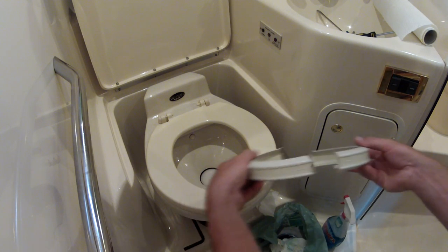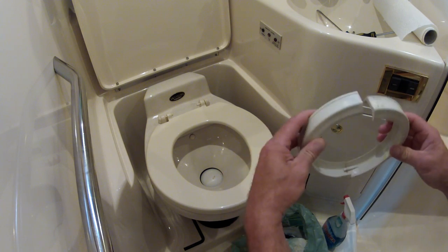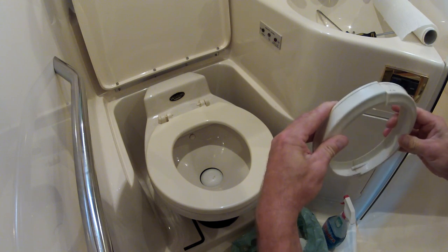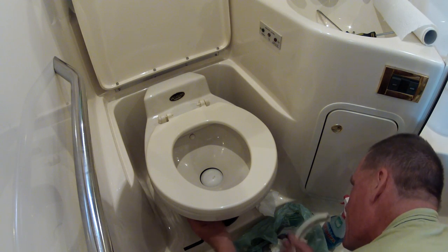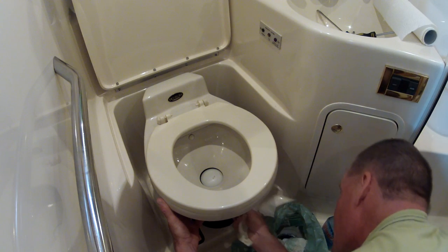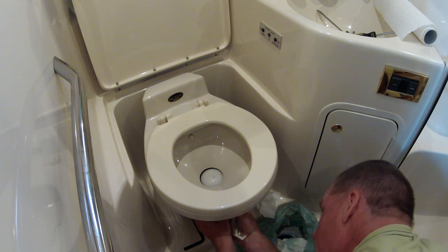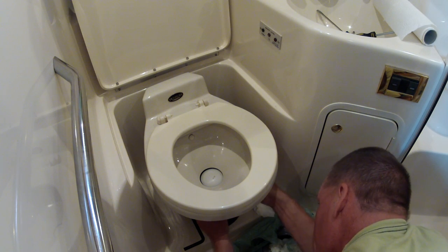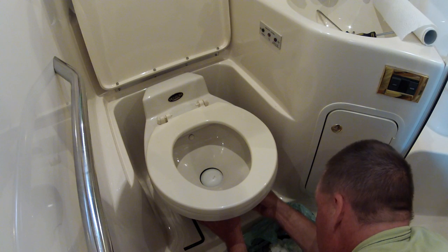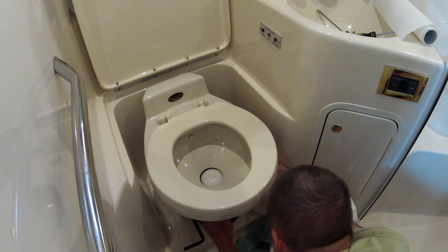Okay, so these things just go back together like that — it's marked front to front, they kind of lock in. You're locking at the front side anyway. Line them up so they just wrap around the bowl, making sure the bowl is lined up in the little tab that's here, where the cutouts were on the gaskets. Just gotta reach around — that's the one, that's the two — they just slide together there, and then hose and clamp them. Now they're together and the hose clamp is on.